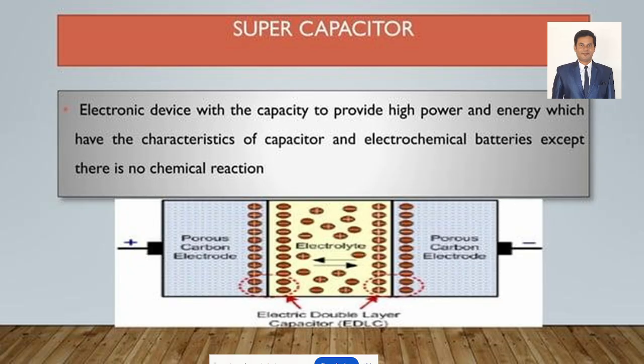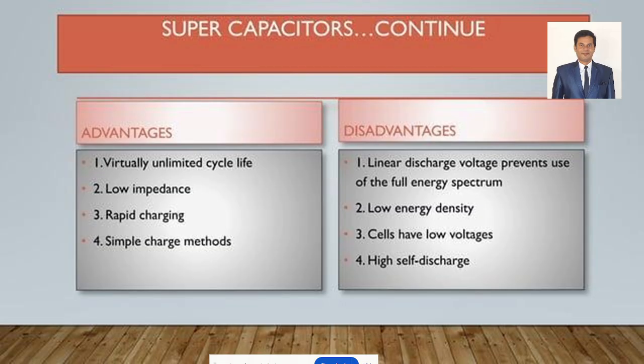So that's why we prefer it in the grids, right? What is the benefit from this? Virtually unlimited life cycles, right? If you see the virtually unlimited life cycle, the charging and discharging, we cannot make predictions. Charging is nothing but how fast it will charge and how fast it will discharge. For example, if the life cycle is 2000 or 3000, what does it mean actually? Sir, the battery has 2000 life cycles, means it will discharge 2000 times, or it will charge 2000 times, then the life is gone. That is called life cycle.